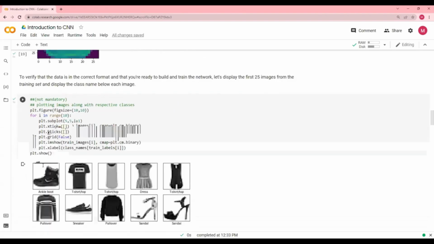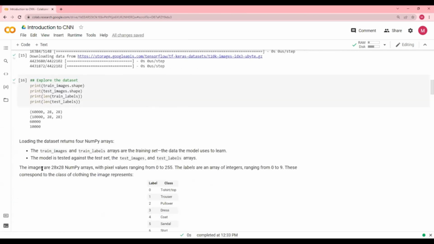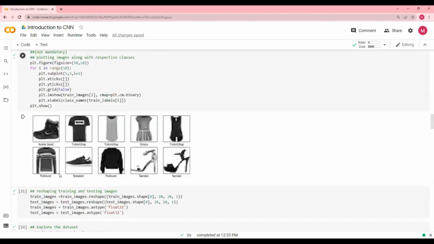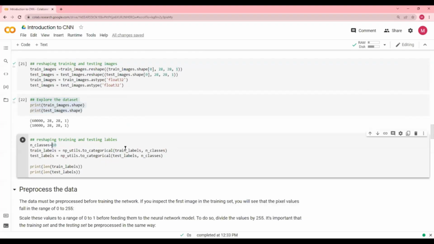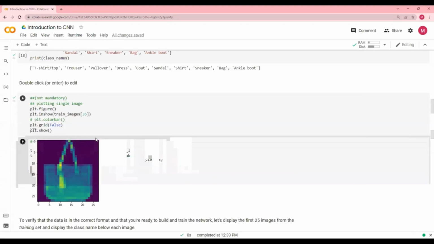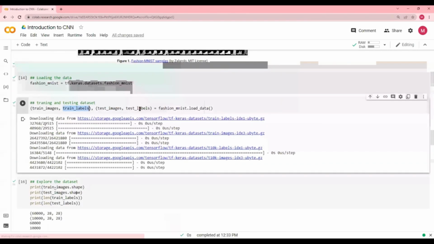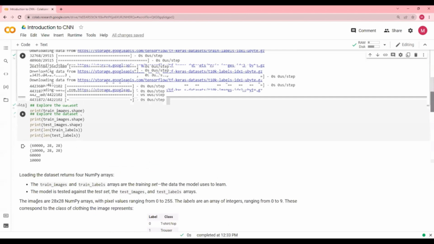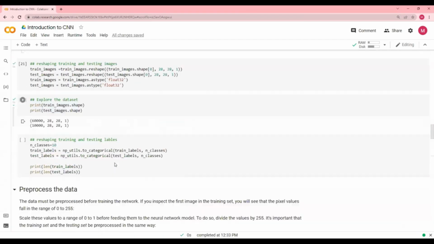So previously, when we checked the shape, it had only three values, that is, the length of the data set, the height and width. Now it is giving us the depth, the channel of the images. We have extracted the labels also. Labels mean the classes, class values, for training and testing. But here the training and testing labels were simply lists, and we have to convert them into a categorical way.